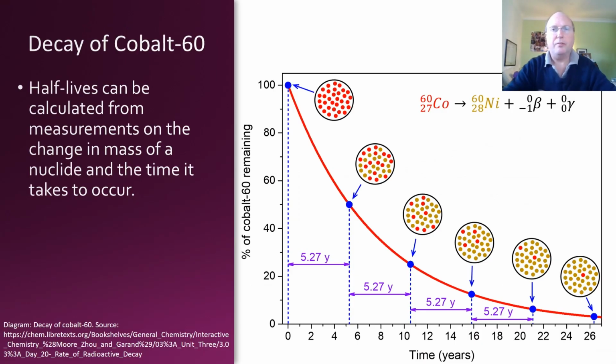Here's an example of the decay of cobalt-60. You can see in the graph how it starts off at 10 grams of radioactive cobalt-60, and the number of half-lives, in this case 5.27 years. After one half-life, half the amount of radioactive cobalt-60 remains on average. Given another 5.27 years, or its second half-life, then 2.5 grams of radioactive cobalt-60 remains. And so we can graph the half-lives, and it looks like an exponential decay curve.